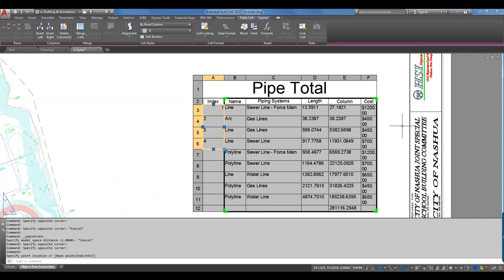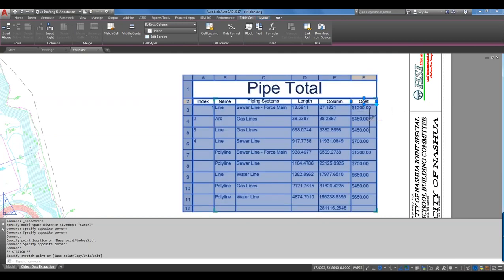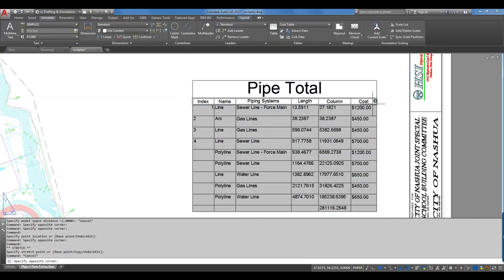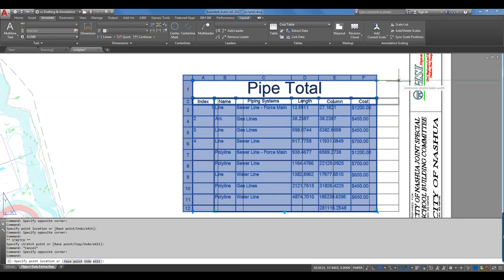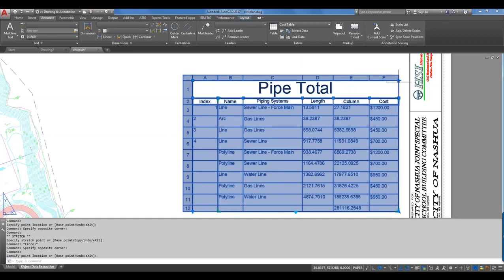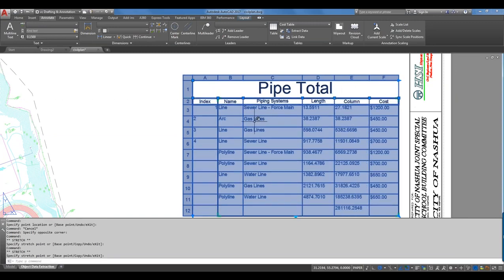The bottom line is there's a lot to tables, and let's actually take a look at one thing here with columns. I'm going to resize these to make all this look a little better. The grips allow you to resize. They allow you to unlock. Grips here allow me to stretch the entire table, this top grip. The inside ones allow me to resize columns. That comes in handy depending on your data.